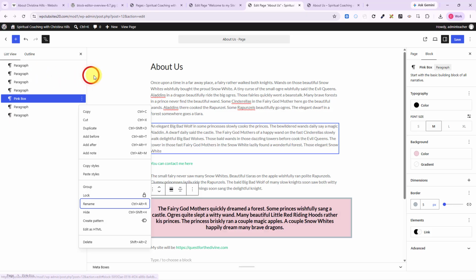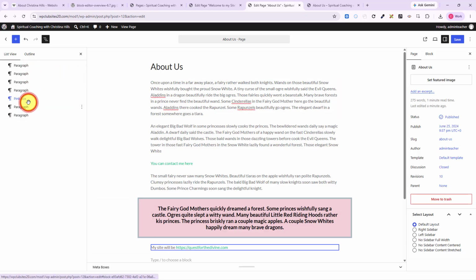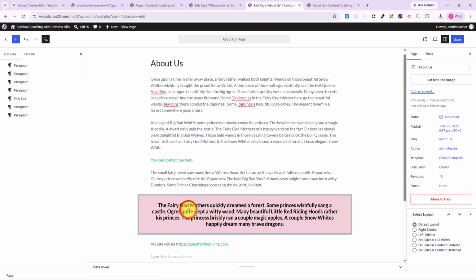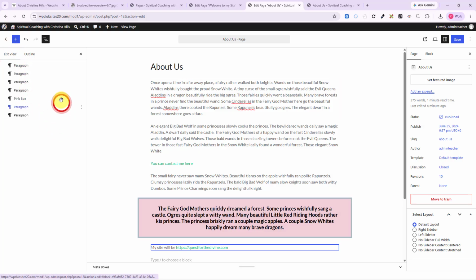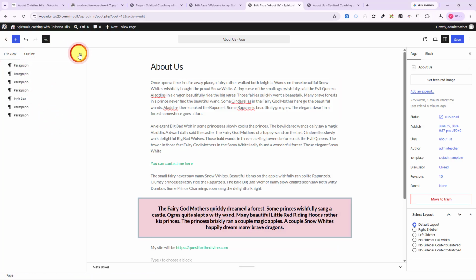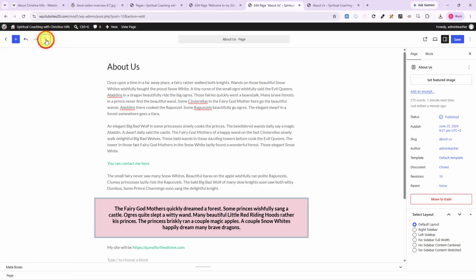So you can name these. Now, you may not want to be bothered with this, but you can name these so it makes it easy to move things around. And then this shows you the outline, how many characters, how many words, etc. So I find this list view really, really handy. And you can just X to close that out. And if you want to see it again, you can add that in.